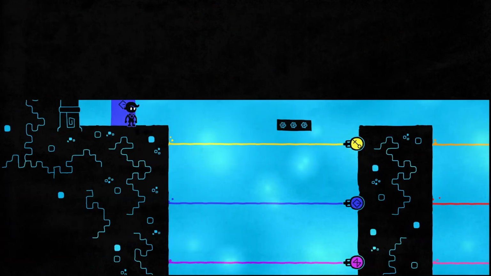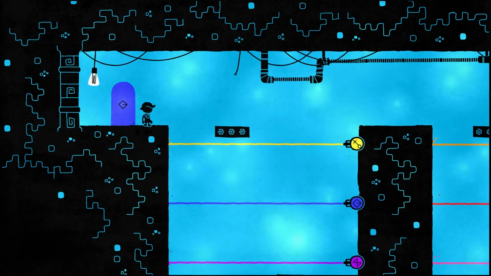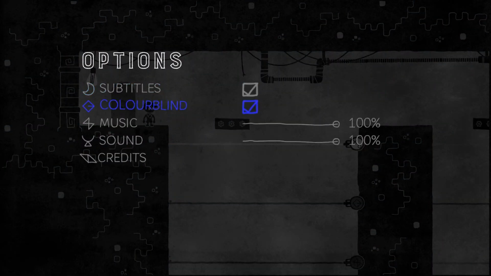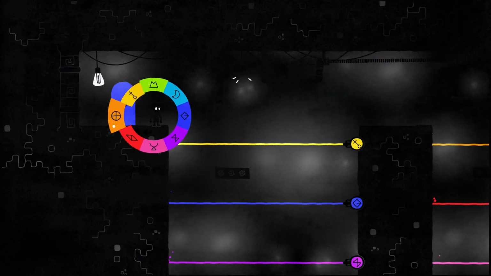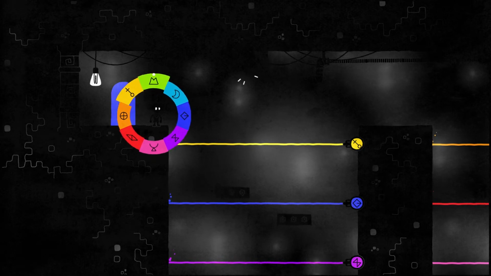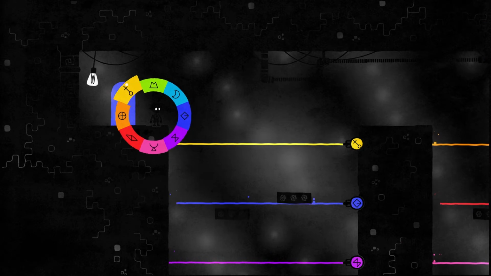And of course, we need to see the door to be able to use it. So yeah, some other things to note. If you go into options, there is a colorblind mode. So what that does, as you've probably already noticed, is every color here has a shape attached to it. So if you are someone who is colorblind, these are here to help you.